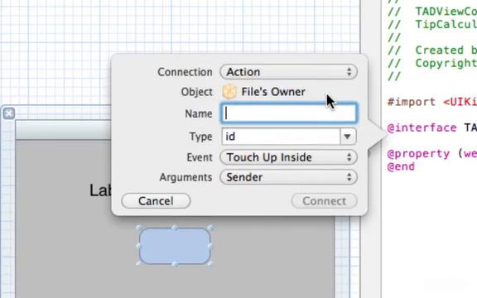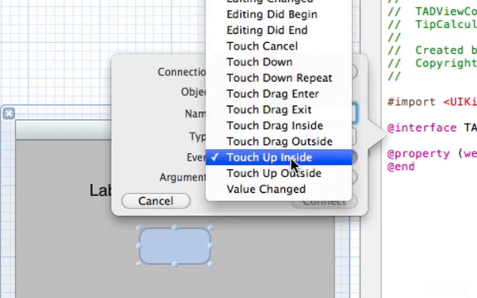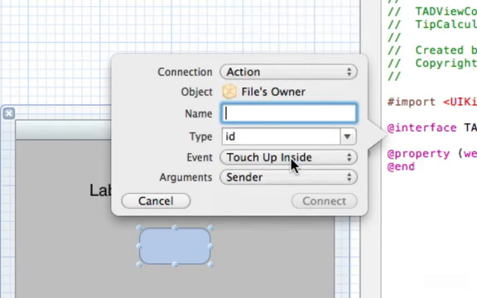An action will let the button tell TAD view controller when something has happened. I can choose from the list of events when I want to be notified. I'm going to choose touch up inside because I want to be notified when the user has tapped and released the button. The name, I'm going to type buttonPressed. And all the other settings will almost always be left the same when creating actions.